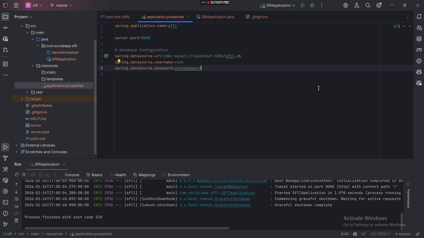And yeah, as you can see, I'm using autopilot. Okay, and this is a basic configuration that we wanted to do.